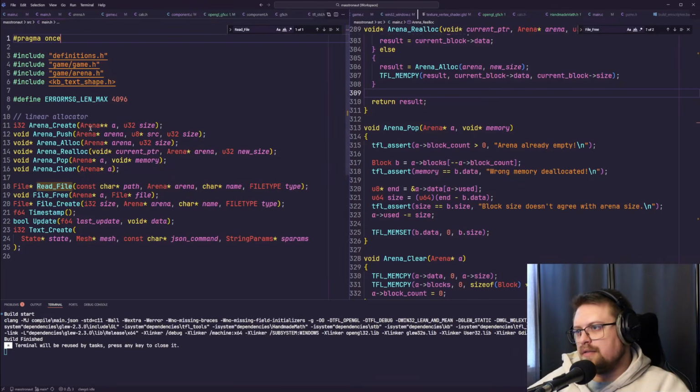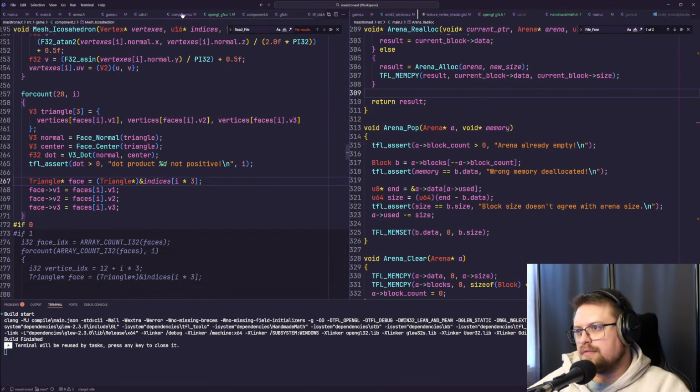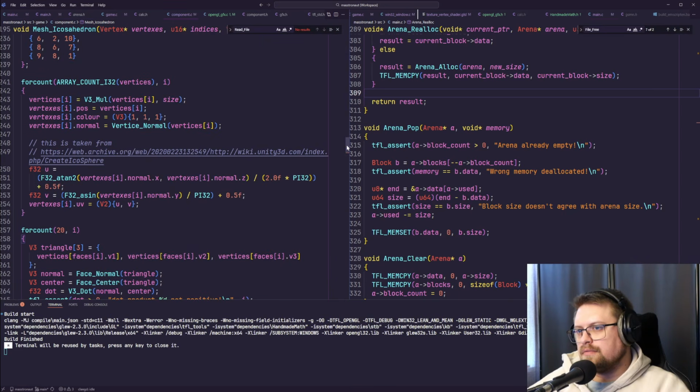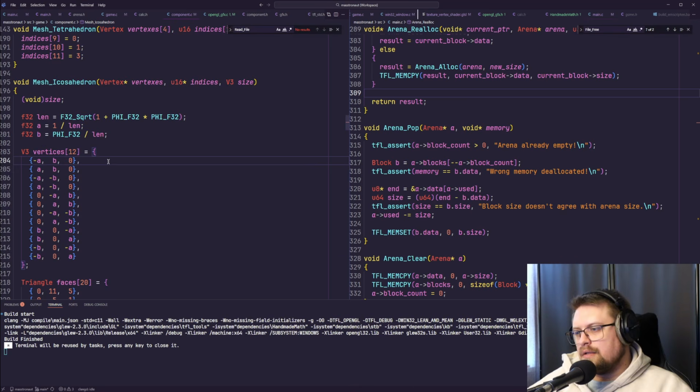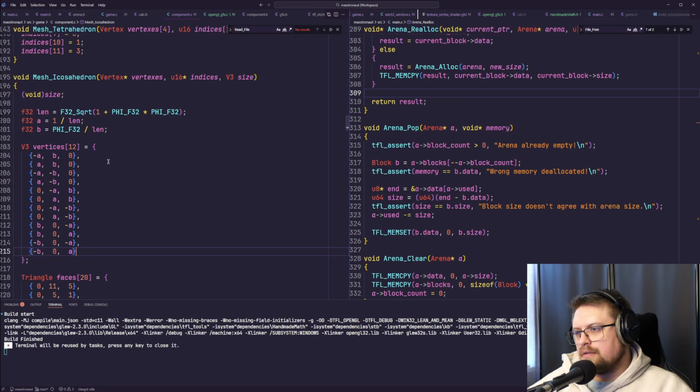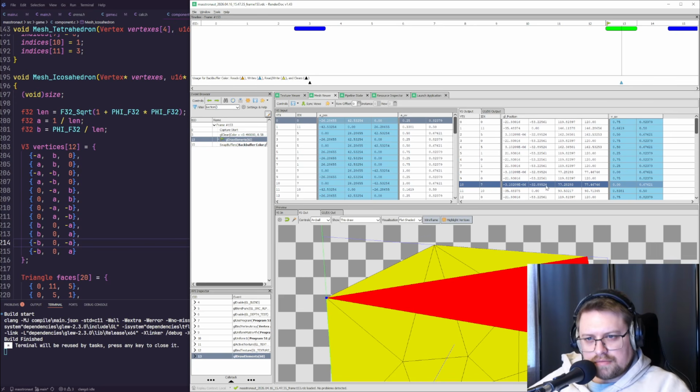Vertex 10. How do you look like? Starting from 0, so it's this one. Minus B and minus A. Really? Because this is essentially 0.